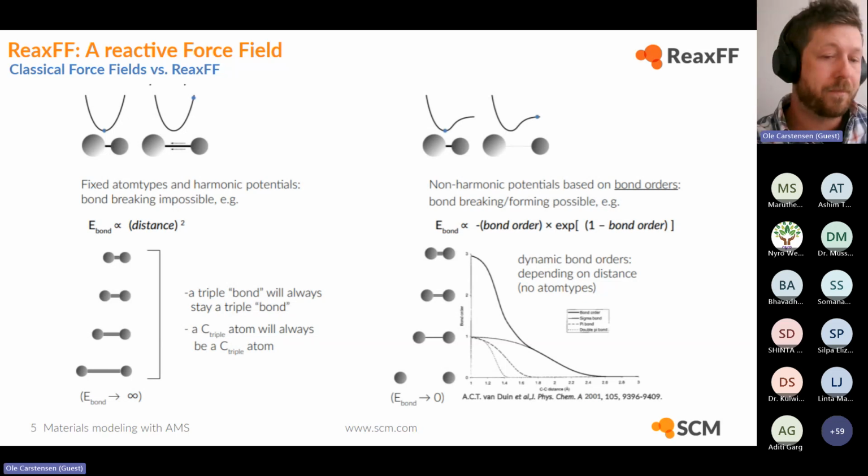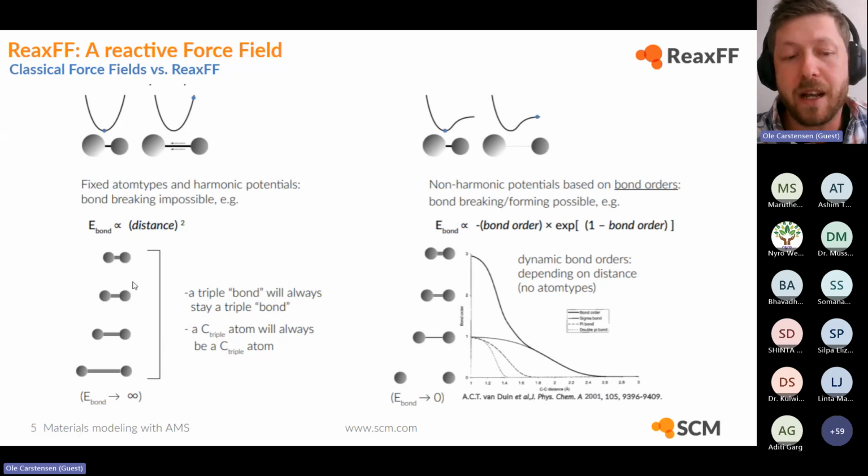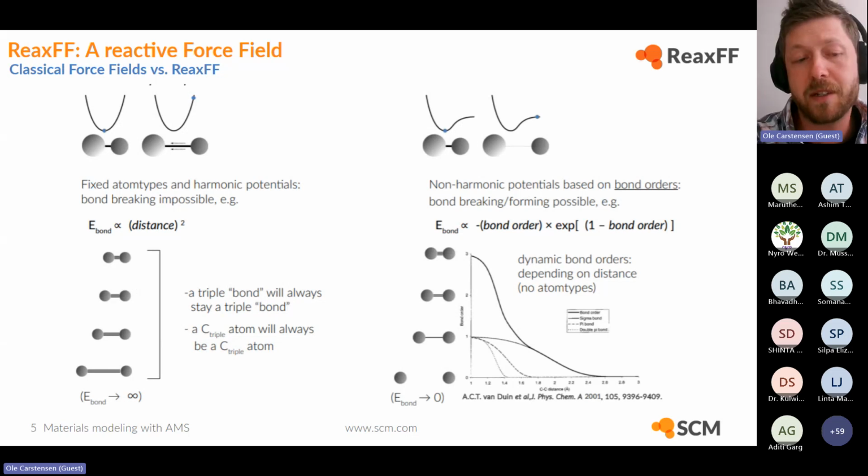That means that no matter how hard you stretch a bond, how far you stretch a bond, a triple bond, if you once at the start of your simulation assign a bond to two atoms, a triple bond, it will always be a triple bond, because there's no reassessment of this initial assignment in those force fields. So everything that was a triple bond will forever be a triple bond. And it doesn't matter what conditions your simulations have.